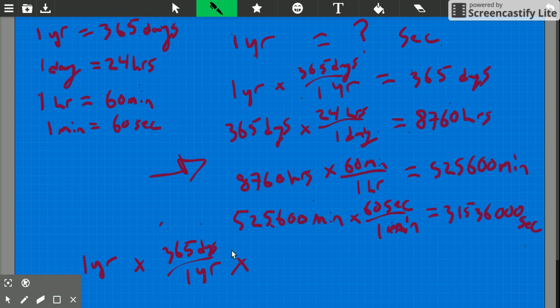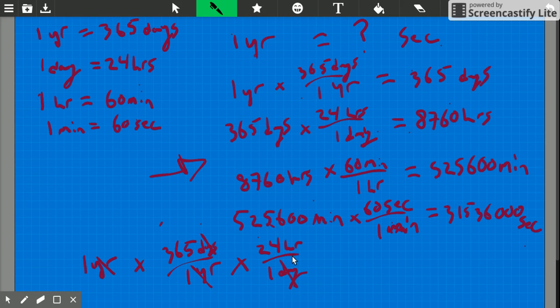Now because of dimensional analysis, we know years cancel out with years, so whatever the product of these two numbers is going to be in units of days. So let's get rid of days. Let's create another conversion factor that gets rid of days, using the conversion factor 24 hours per day. Years cancels out with years, days cancels out with days, and we know that the product of these three numbers is going to have units of hours. Let's keep going.